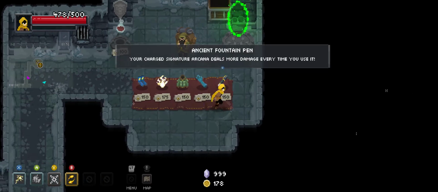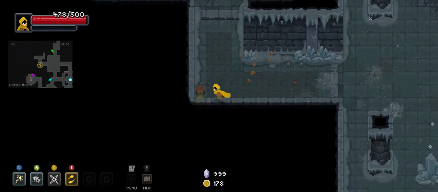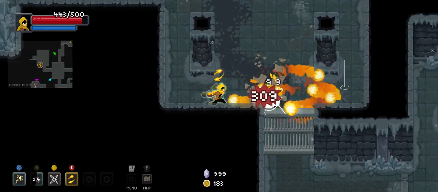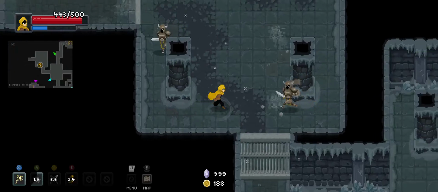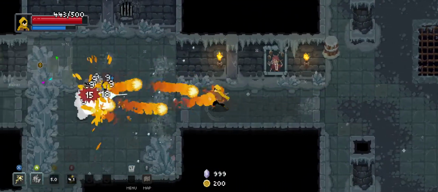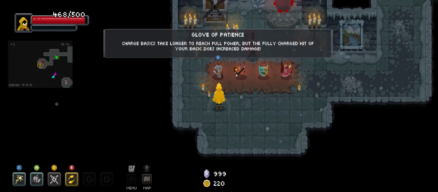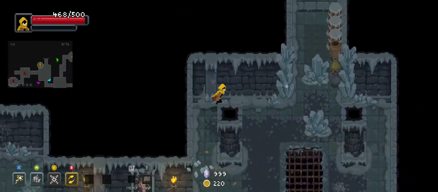So, in my opinion, it's kind of between the heavy travel jacket and the ancient fountain pen. And it's wishful thinking to think I'll be able to afford both. Ow. Okay, I'm just being dumb right now. That's right, you never stood a chance. What do you do? Charge basics. Okay, well, that excludes that. Okay, bye then. There's nothing else here that I really think is all that great, so we're just gonna let that go.